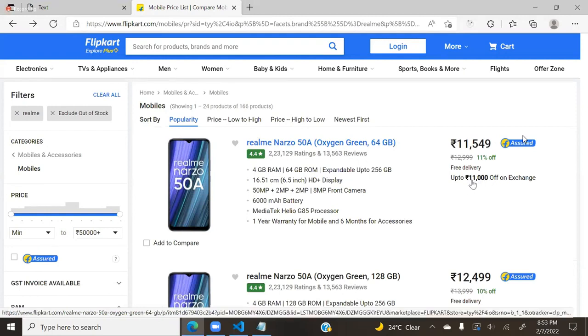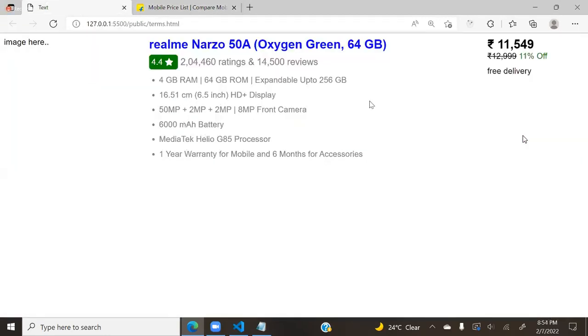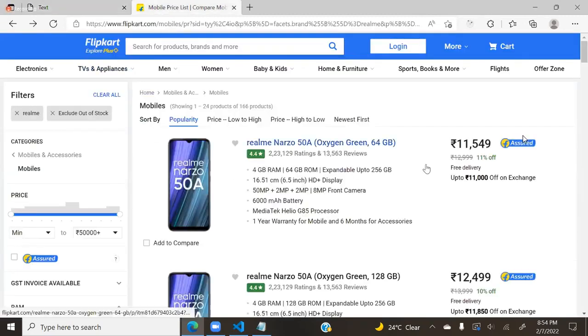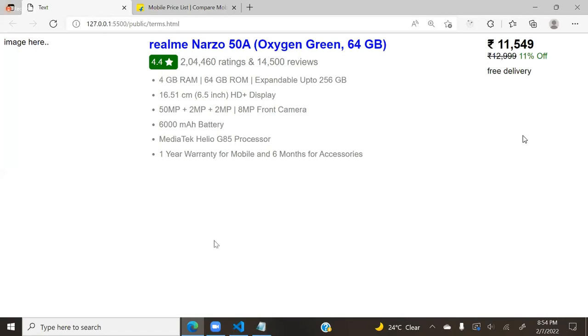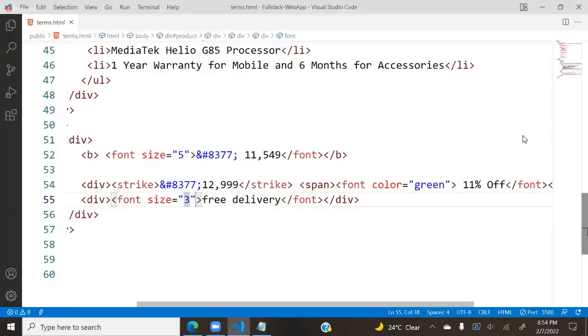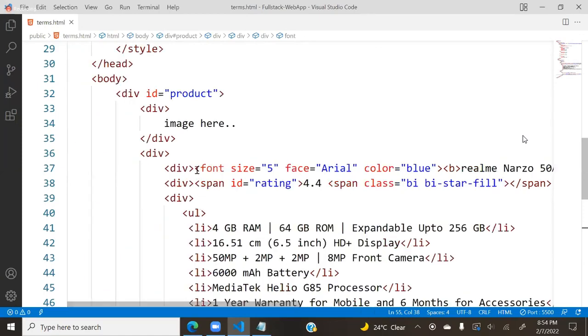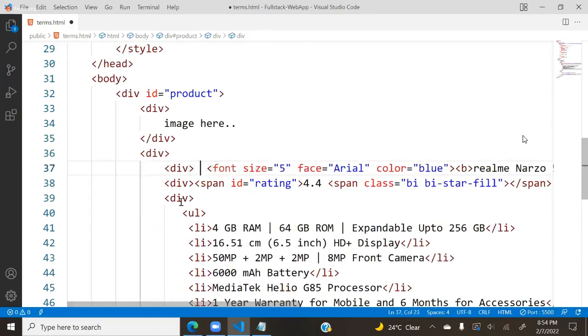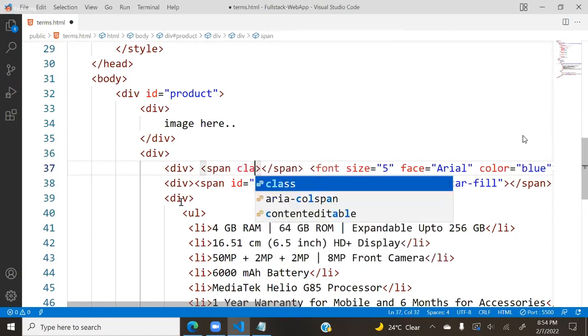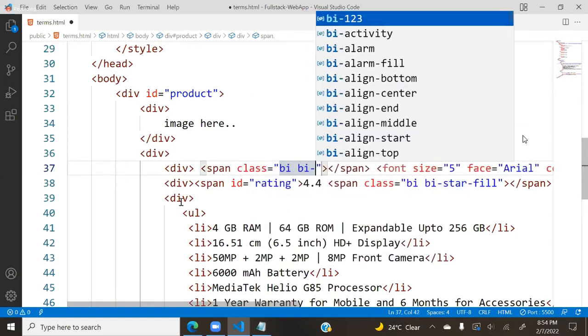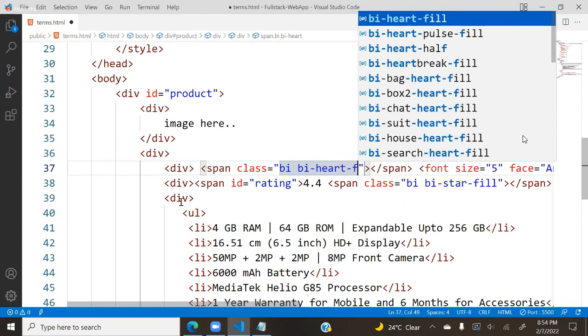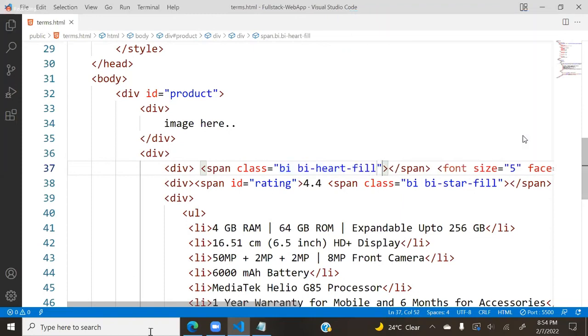Up to 10% off, and what is this 11? It is bold and the other options. Only in this, what we have to do extra is, the rest you try. Now in this, we have to add a picture beside it. And here also there is an option. At the top, beside that content, what you have given, right? Here we have a span, here we have a span class. So BI, BI heart fill is there. That means we can apply that.